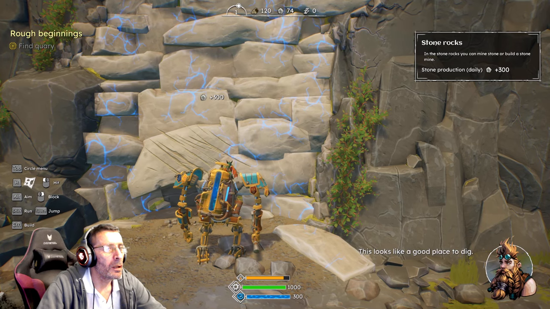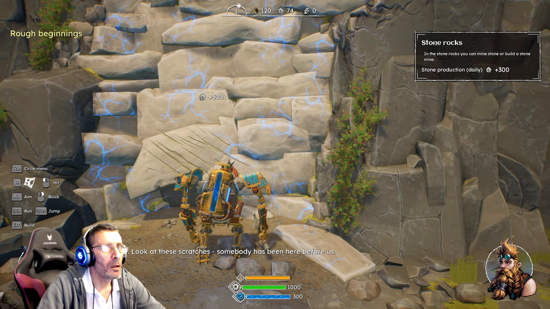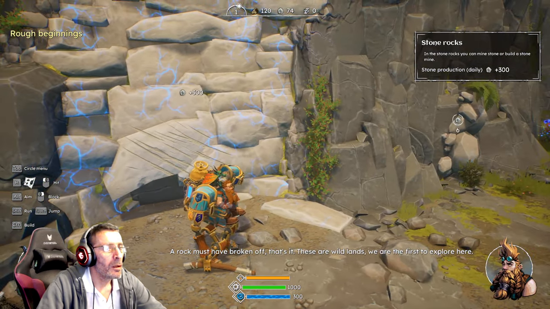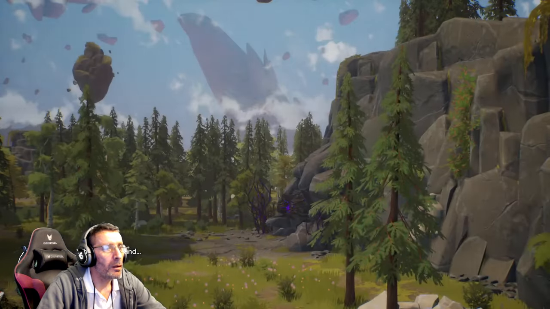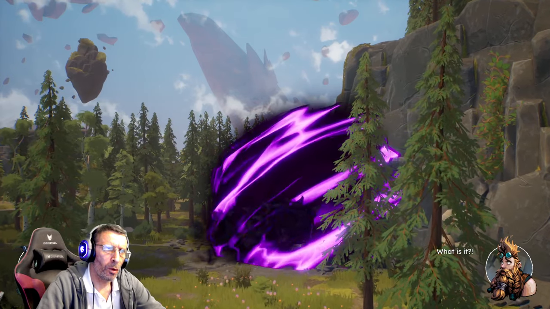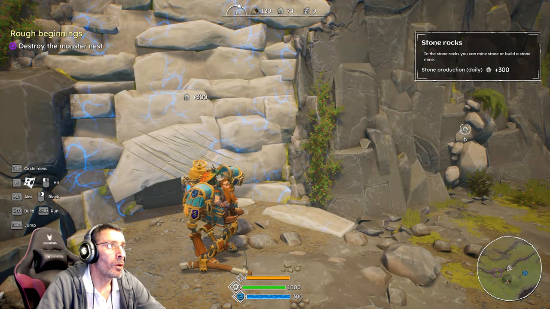This looks like a good place to dig. Wait a moment. Look at these scratches. Somebody has been here before us. A rock must have broken off. That's it. These are wild lands. We are the first to explore here. What's that sound? Uh-oh. What is it? I think something that doesn't want to be our friend.